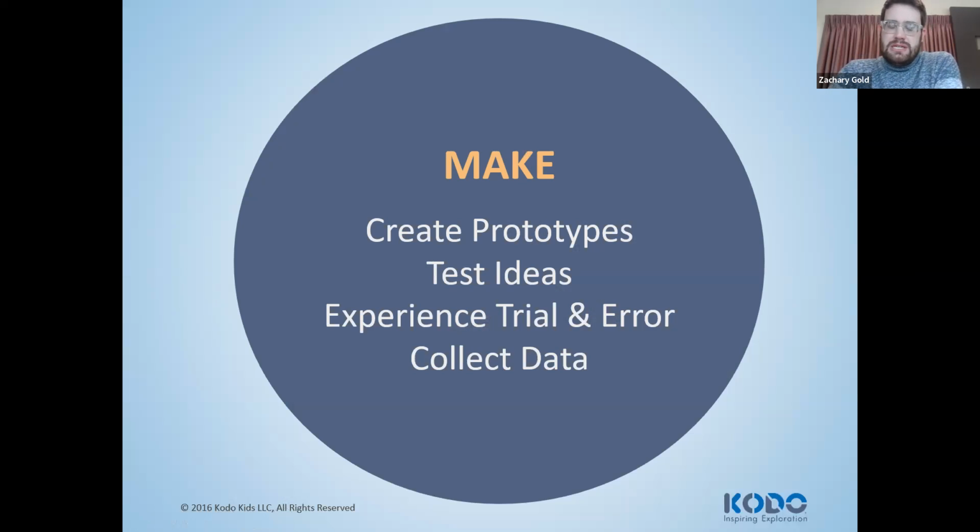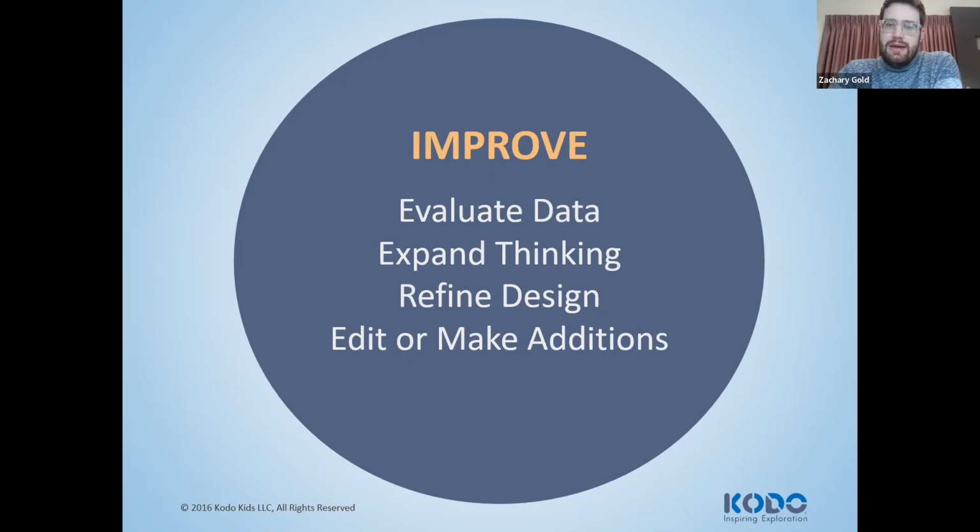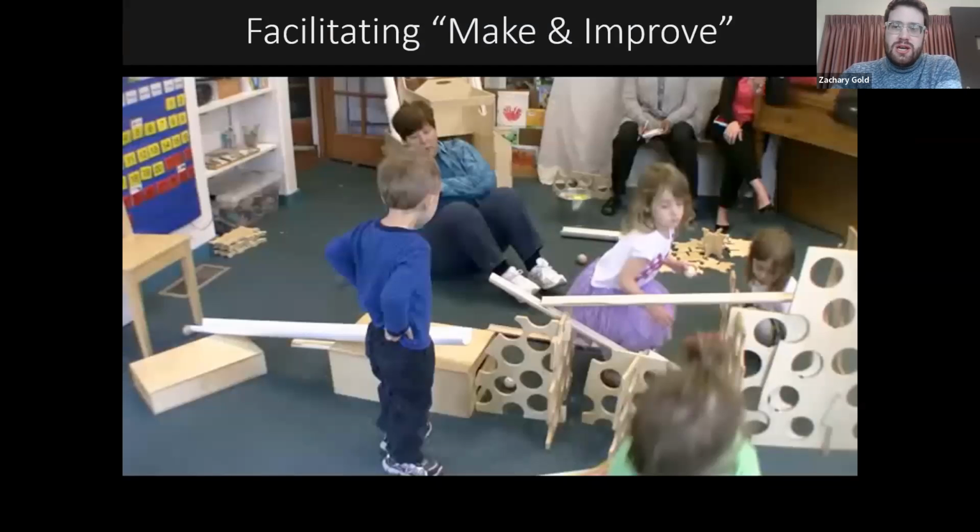After the thinking and the ideating is the making process, where they create things and test stuff out with trial and error, and then becomes improving, where based on the testing out experience, additions and refinements are made in order to expand thinking and come to some sort of improved resolution. I'm going to show some pictures of this process rather than these extended films that go on forever, but this is the process of them actually trying to roll this ball down the ramp and then improving, stopping the ball.